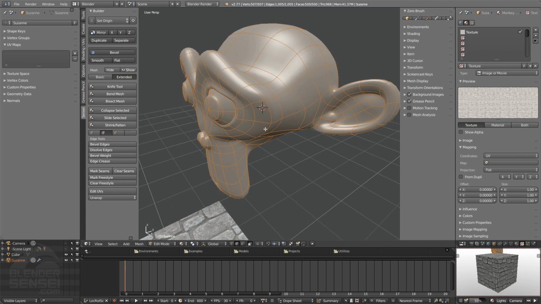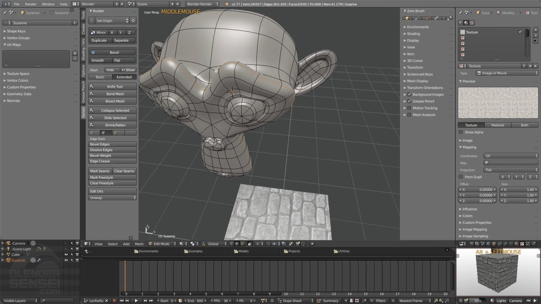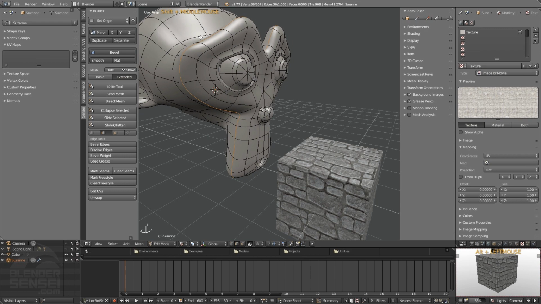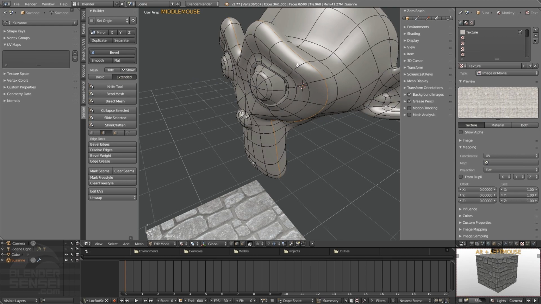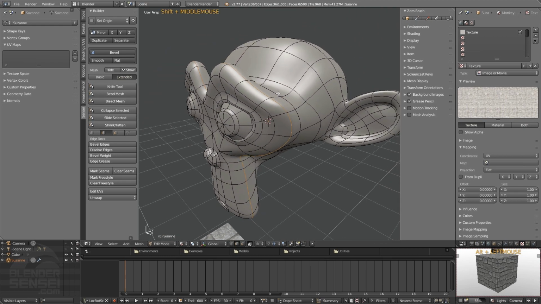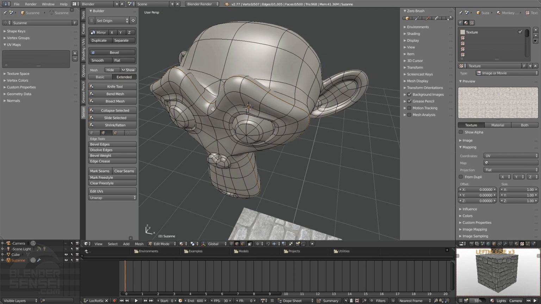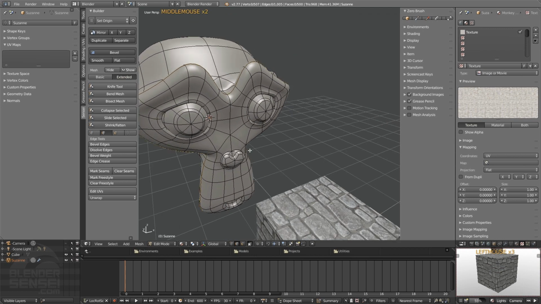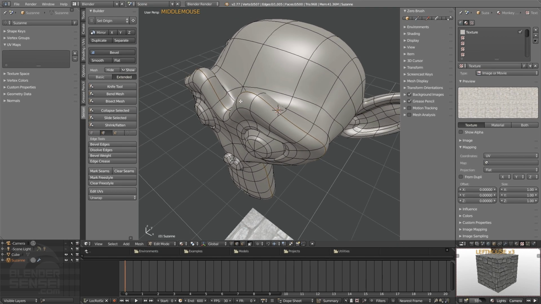So what I'm going to do is shift scroll up to make sure I am in edge selection, which I already am, and I'm going to press Alt and click this line going around the face because I think this would be a good area to make a cut line like a taxidermist would. Okay, so now that I've got my first cut line made around the Suzanne head, I can add this by pressing Mark Seams. Now, if I deselect off somewhere, we can see that even after everything's deselected, we've still got this thick orange line denoting where one of our UV mapping taxidermy cut lines is going to go.